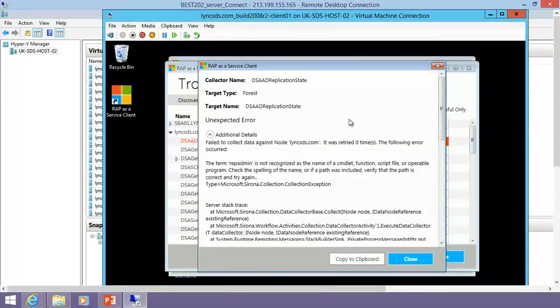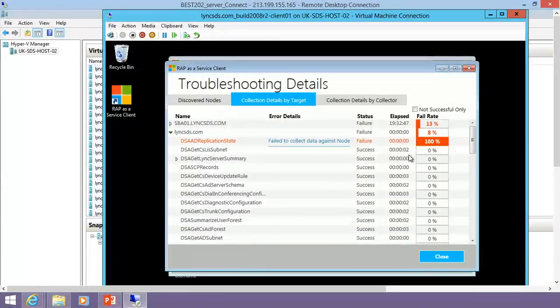For those of you that also cover AD, that's part of the AD tools. Checks for replication status within an AD environment. So that's one of the things we would check for as an example.